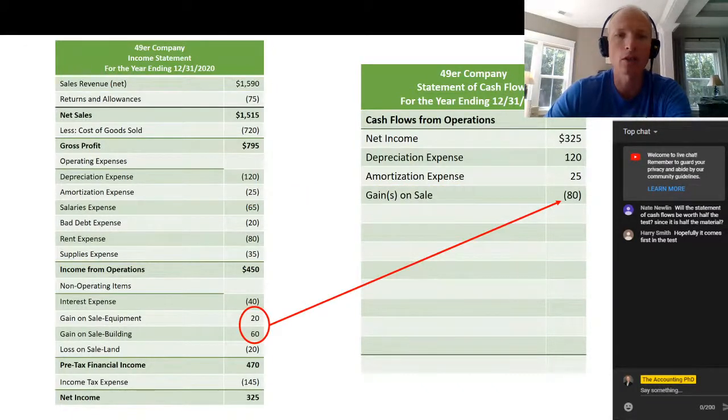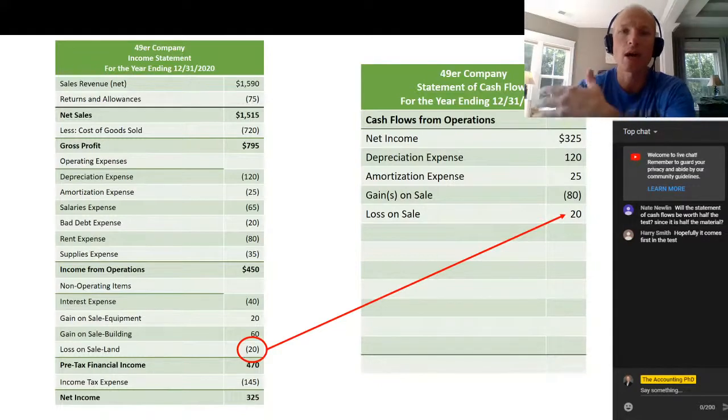And then we have these gains and losses on sale. There are two gains, gain on sale of equipment and gain on sale of the building. Those are additions to net income, so to unwind them, I need to subtract them out. One thing that students sometimes struggle with is, if I make a sale, doesn't that mean I received cash? Yes, it does. Remember, the gain measures the difference between the book value of the asset that was sold and the cash that you received, so the gain is not the cash flow for sure. But the second thing is the related cash flow to this sale is an investing activity, not an operating activity. So this gain or loss has nothing to do with our operating activity. I just need to unwind it out of net income, so that with my cash flows from operations, I'm dealing with only operating activities. And so again, we subtract out the gains and add back the loss.